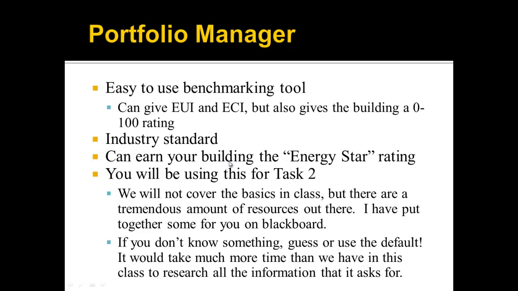Another thing you're going to be using is Portfolio Manager. I'm not going to go over this too much in this video — I have a lot of resources on Blackboard for you. It's an easy-to-use benchmarking tool that gives you EUI and ECI, but it also gives the building a 0 to 100 rating. As part of your task, I want you to figure out how that differs from EUI and ECI and what that 0 to 100 rating takes into account. It's an industry standard — in some places it's even required that buildings are benchmarked with Portfolio Manager. If your building does really well, you can earn an ENERGY STAR rating, which is prestigious. Learn using the resources on Blackboard — there are PDF files and videos.